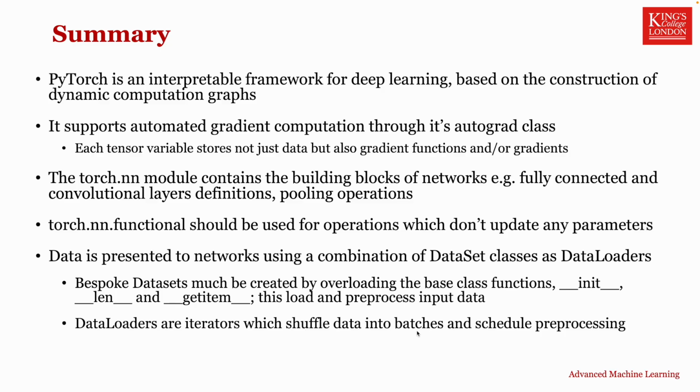PyTorch has several different classes or modules for building and training your networks. Of these, the torch.nn contains the major building blocks that you'll need for building your networks, for example, linear and convolutional layers, as well as pooling and batch norm functions, all of which we will cover in the next few weeks. On the other hand, torch.nn.functional is what you should use to define functions with no trainable parameters, for example, activation layers. So torch.nn and torch.nn.functional are providing you the baseline structure from which you can write your network classes, which we will talk about in the next lecture.